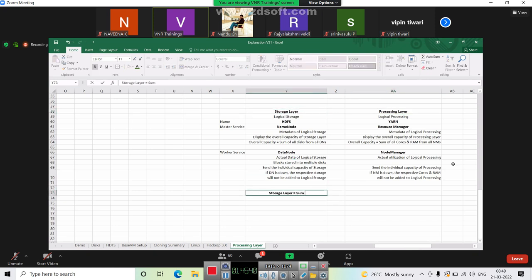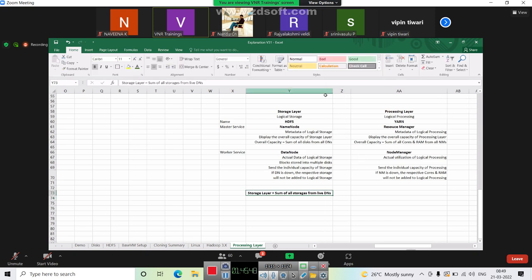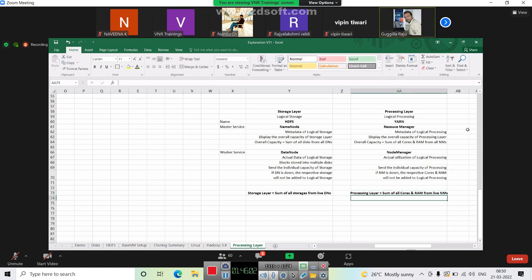Will you agree with me? And the processing layer is the sum of all cores and RAM from live node managers.